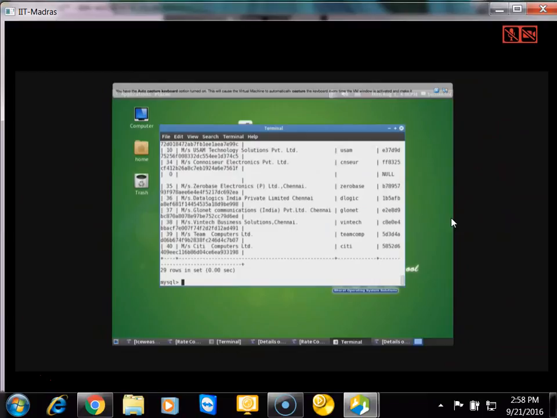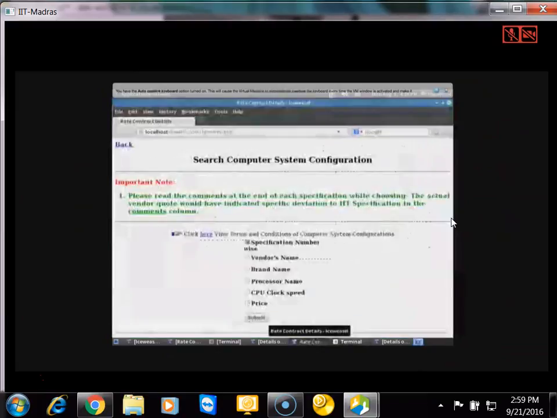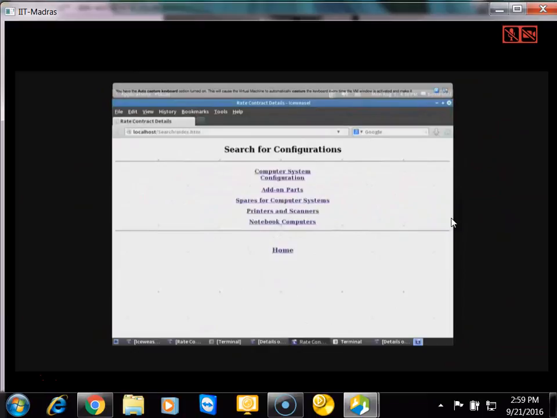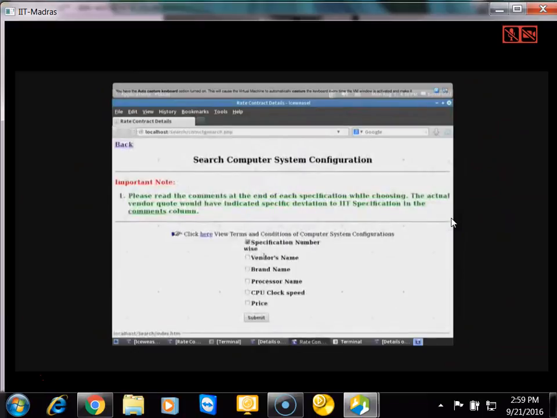Okay. The first assignment is, now you have actually seen in the table here, in the initial listing. For example, when I'm searching for the computer configuration, this is what I'm getting, right?